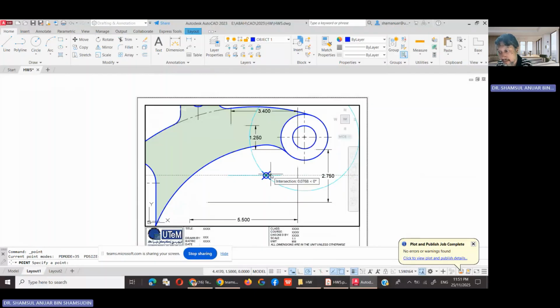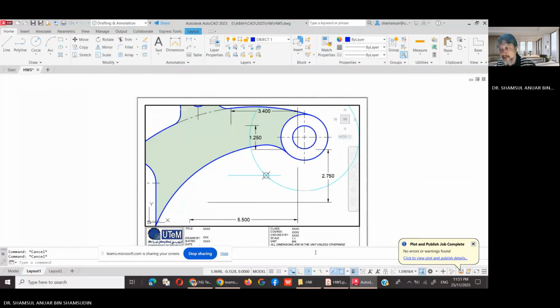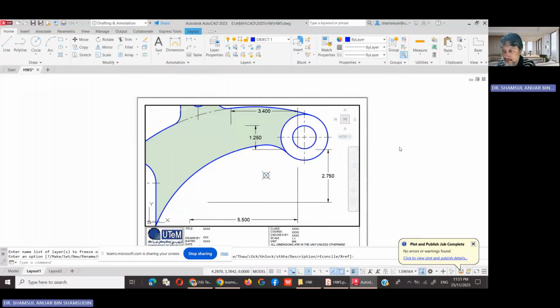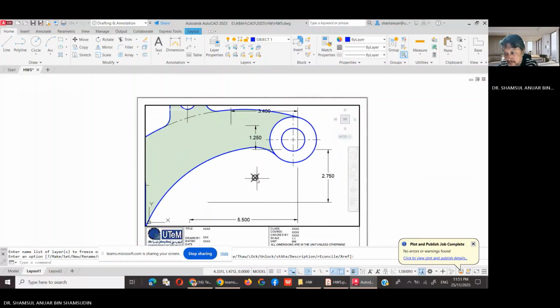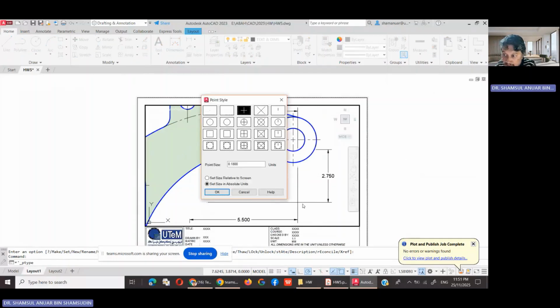Okay, so this one actually should be this one, so that my turn off. Okay, so this one you can also change it to that.